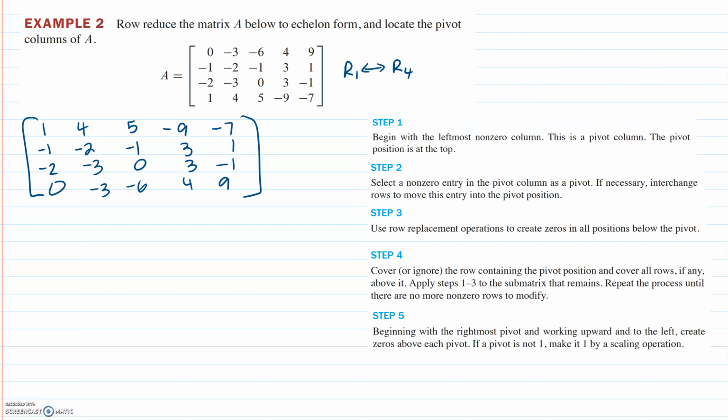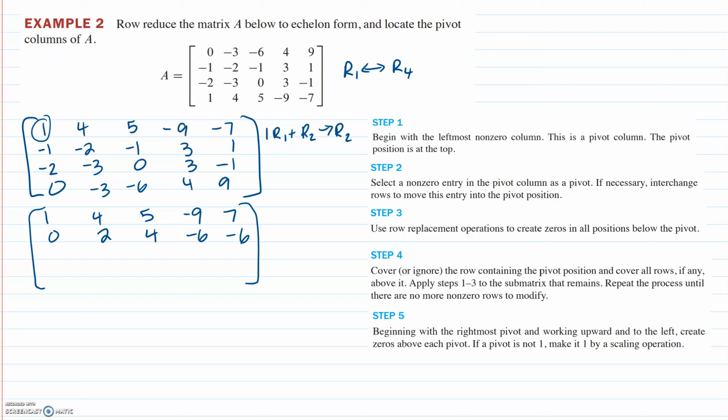So now, second step, this is my pivot. I'm going to get zeros all down below. I do not know if this is an augmented matrix, so I'm just not going to put the line there. The first row does not change, and this becomes 0. The next one is 2, just adding these, 4, -6, and -6. Now, at the same time, I might as well get the 0 in the third row by taking 2 times that same pivot row, row 1, adding to row 3 and putting it in row 3. So I would get 0. The next one I would get 8 plus -3 is 5.